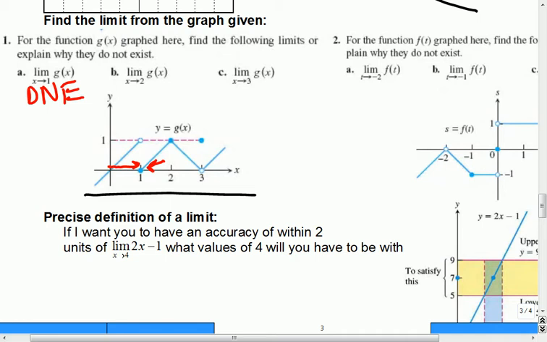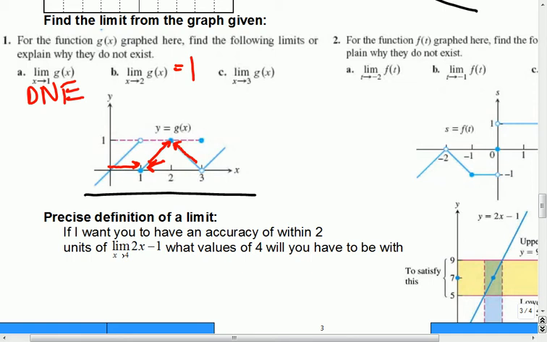Yeah, so whether I go from this side or I go from this side, I end up at the value 1. They both agree it equals 1. Okay, so for the last one, hands up if you think the limit exists. Just the limit exists, I'm not going to ask you what it is. Does it exist? Okay, hands up if you think it does not exist.